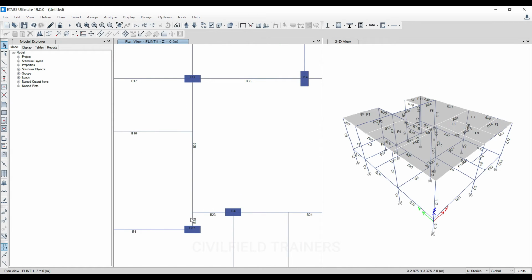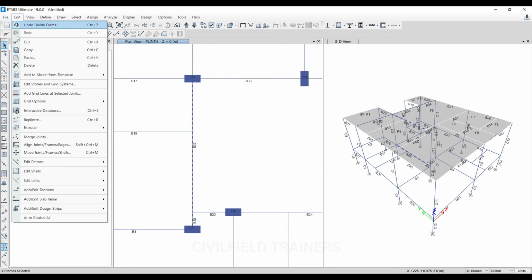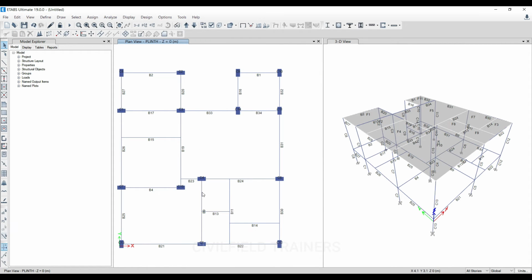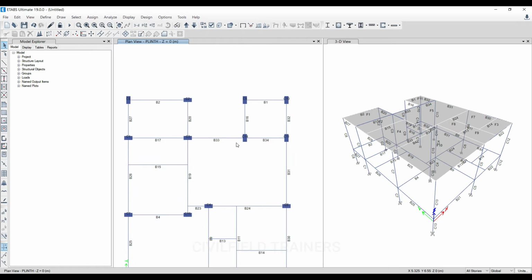Once that is done, here we don't need to create two separate ones. So let me select those things, go to edit frames, join frames. Okay, so like this we are supposed to do it. Everything is broken now properly. Now let's go and check. We'll get more errors now.